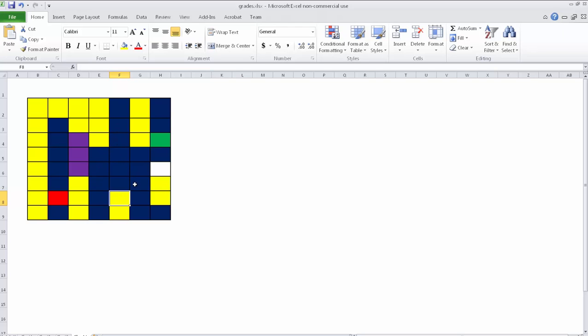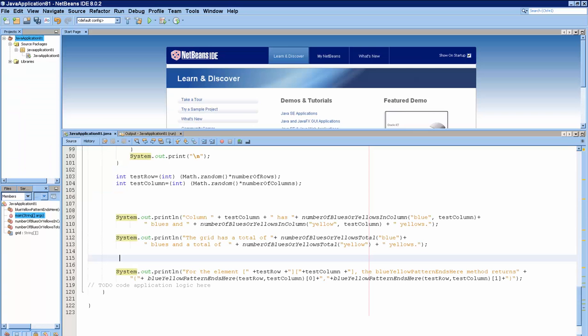All right, let me give you one here. Let's say I've supplied 7, 1. This element does not match the pattern at all, so I would return 6, 2. If I did row 3, column 0, it should return row 0, column 3, because if you go to the northeast, blue, yellow, oh, it should be blue, it's a yellow, that makes the pattern fail, and the method should return 0, 3.